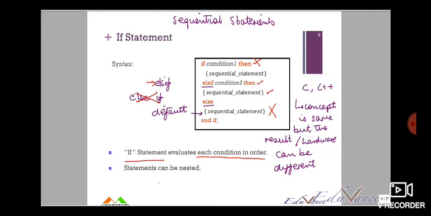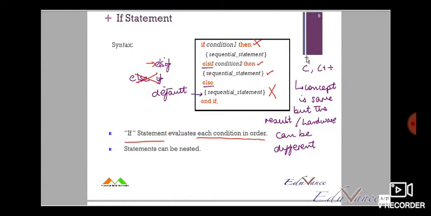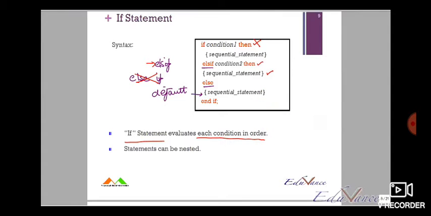And if statements can be nested. Now what do we mean by nested? For example, if I write if A is equal to B, then I can write another if X is equal to Y, then M is assigned N, which is the sequential statement.